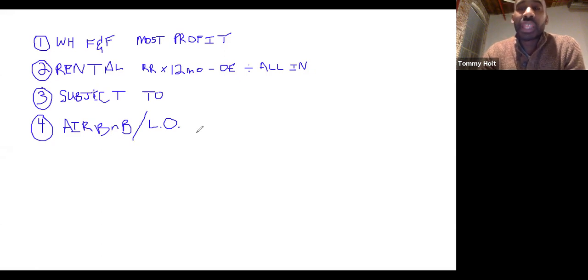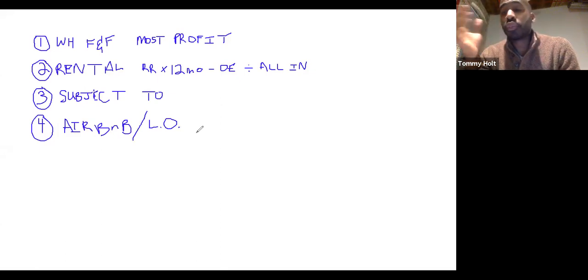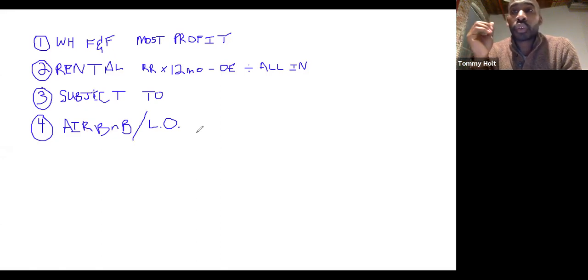But what happens is most investors know that the reason why people do this is because they don't have good credit. And so they're trying to build their credit, right? So they're figuring, I'm gonna lease this thing for 12 months. By that time, my credit will be better. Then I can go through traditional financing and then get the property, right? So that's typically why people do the lease option. And what happens at the end of the 12 months? At the end of the 12 months, they don't really fix their credit and they can't get the property. And therefore, the money that they put up as an option fee is now gone.